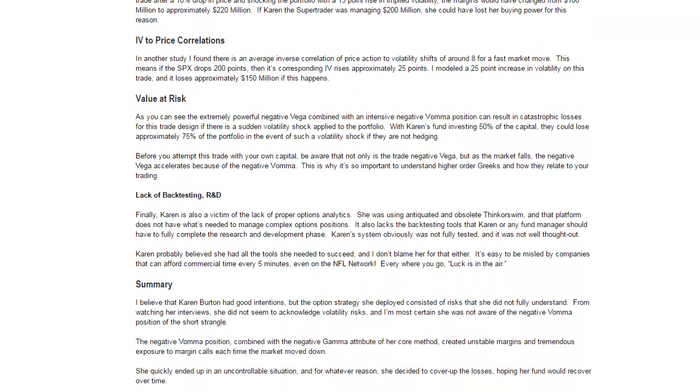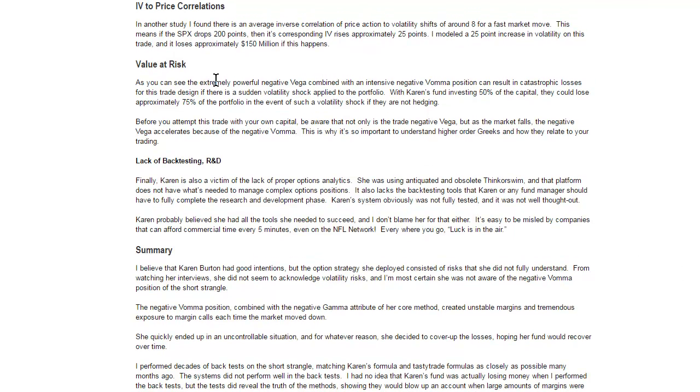Now you also have to understand your price to volatility correlations when you're trading this type of trade. And so again, I recommend that you do your own studies and note the rate that the volatility changes relative to the price. You'll find there's an inverse correlation, and you'll find your own averages. So that way if your underlying moves down 10%, you'll know how much you want to model into the Black-Scholes or whatever pricing model you're using.